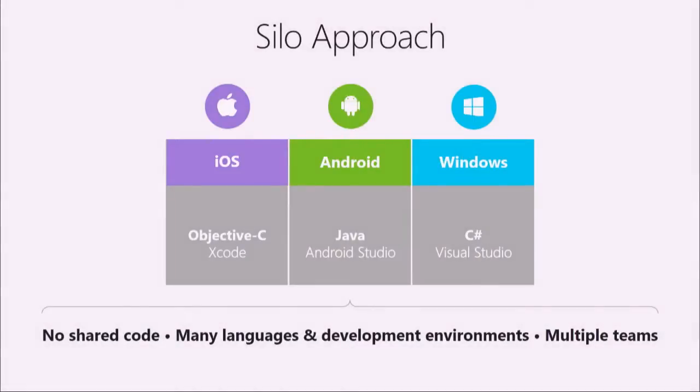Well, you may be in this silo approach, or may think that you have to do the silo approaches, which is what I thought 5 years ago, which is like I need an iOS application. So I go and I boot up Xcode and I download it and I write some Objective-C or Swift. I get a great native iOS app, and then I got to go over in Java and Android Studio and do the same thing. And I'll be happy over in Visual Studio and C#, which is my favorite language, the best language. F#'s great, they're all great in the .NET world. Or over here, we're living this happy, beautiful world, in Windows world.